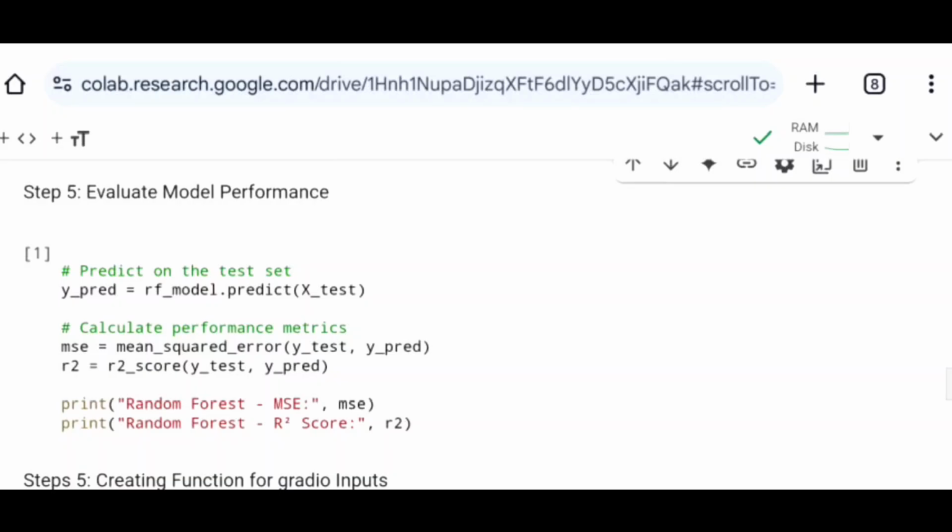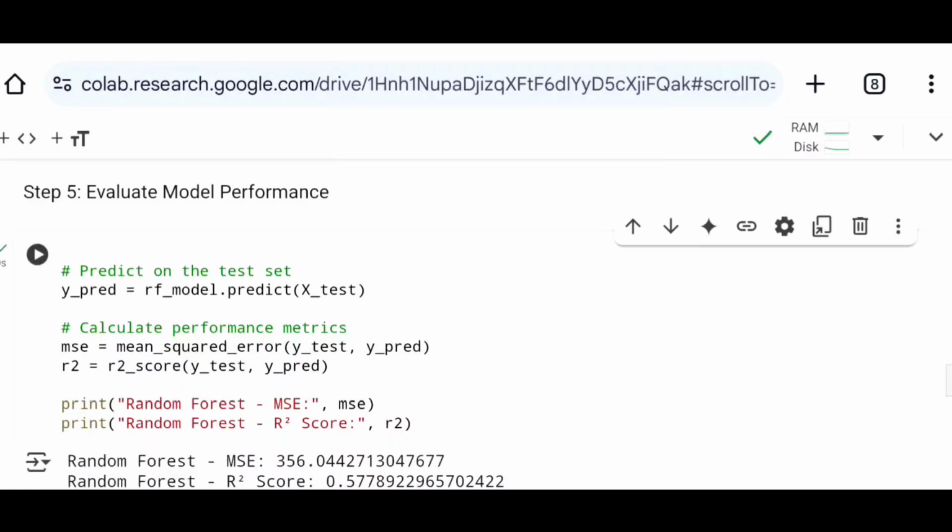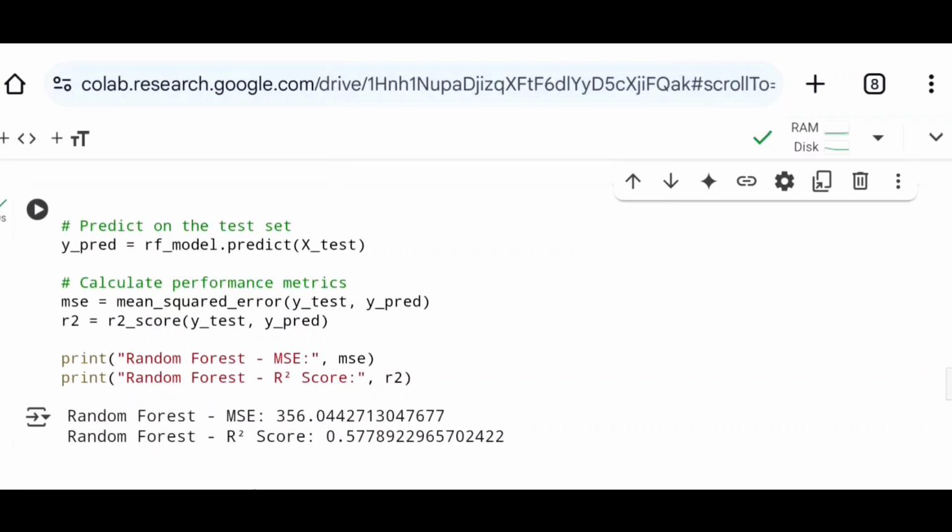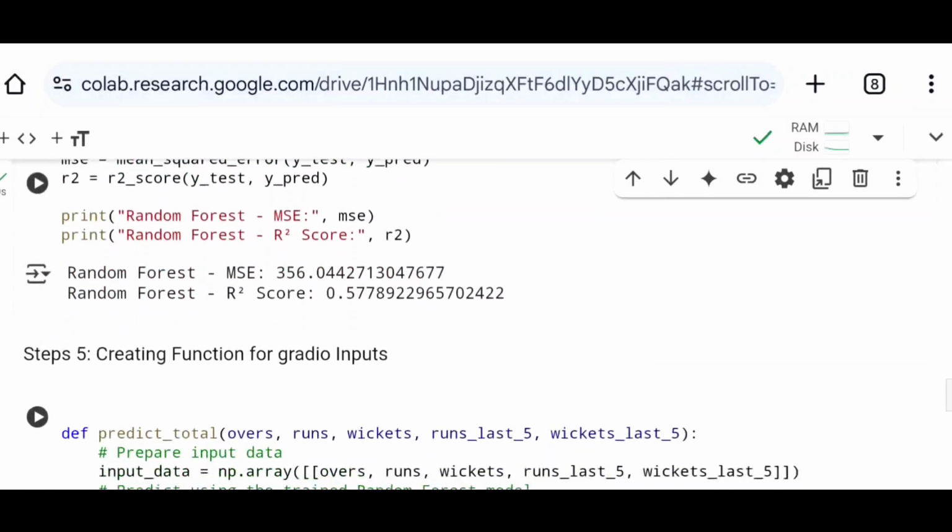Similarly for R² score, I used to define a variable called R2 where I call the r2_score function. Inside that I also pass the y_test, y_pred variables. Finally I print these two variables, MSE and R2. Now quickly I used to run the code. Finally I got the result. MSE equal to 356 and R² score is equal to 0.57. This clearly says that the model is underfitted and requires hyperparameter tuning. In my upcoming videos I will show you how you can apply hyperparameter tuning on top of the dataset, but as of now it is good, so I used to go with it. Quickly move on to the next step.